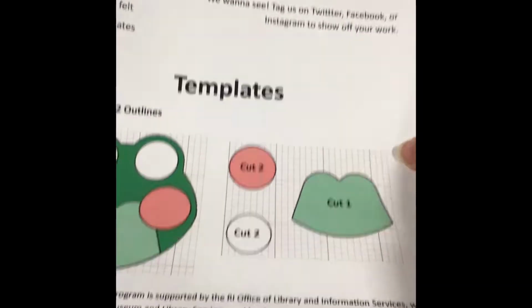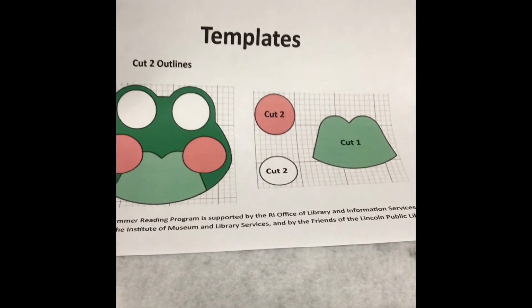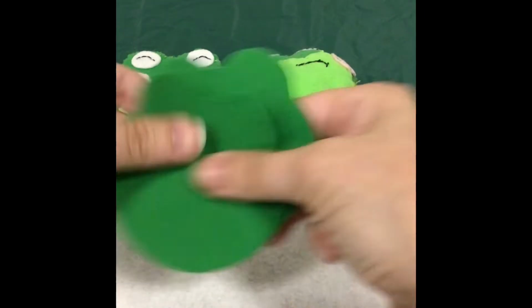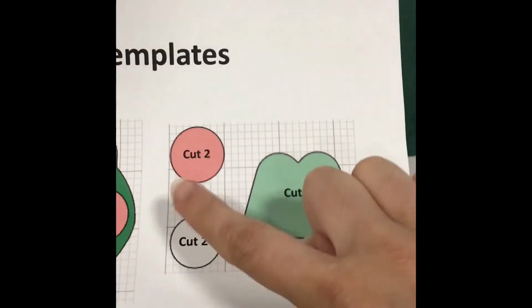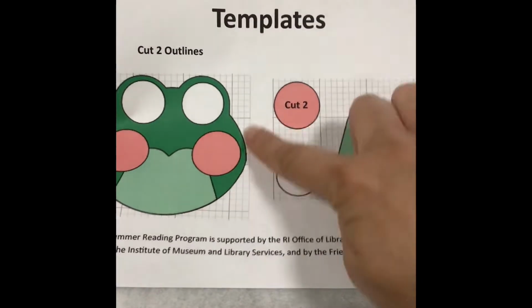So the first thing you are going to do is get out your template sheet and cut out your shapes. Now I am sending you home with your kit already with the frog faces and the frog chin already cut out because it was a little bit thinner fabric and it needed really sharp scissors. But you are going to get some regular felts. You're going to get 2 eyes and 2 cheeks, but you'll have these templates if you want to make more frogs in the future.